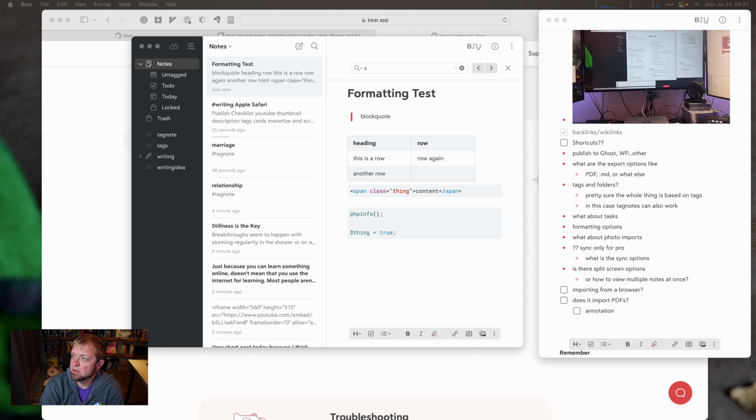Import PDFs. Do I have a PDF downloaded right now? Downloads. I do. Can I drag and drop it? Does it need to exist in a note?